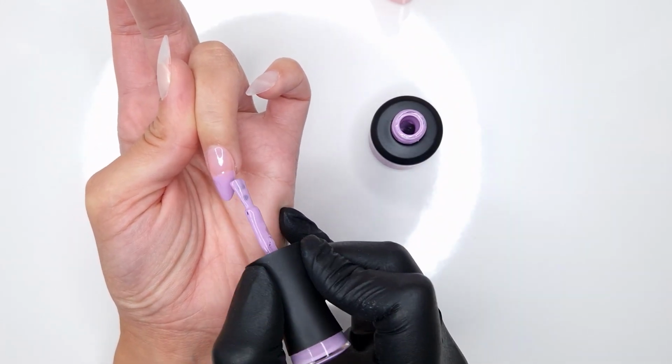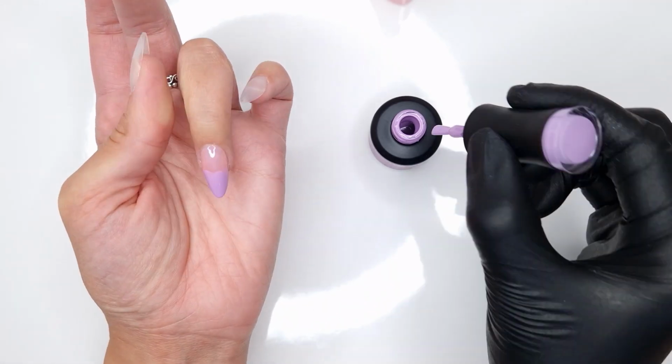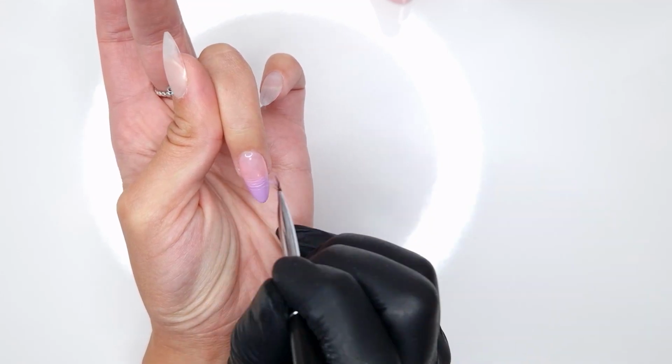Then I'm going to take Sweetheart halfway down the nail, and then for the other half we're going to take Violet Dawn. This is one of the new colours from the Indian summer collection, and I have to say it is my favourite from the collection, and I've been saving it because I really wanted to do a violet-y purple set of Halloween nails.